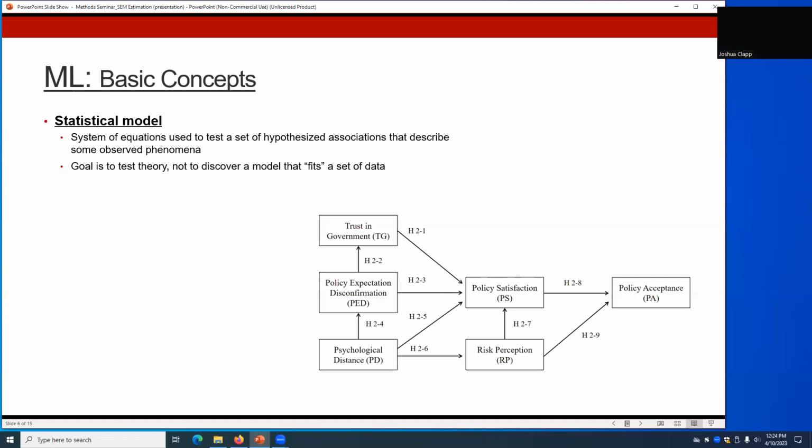And so we go through and set this up, right? Our goal is never to find a model that fits the data. We do that, and that's important, but that should never be the goal, because there are a bunch of different models that are all going to fit the data, sometimes equally. Some are functionally mathematically equivalent, but some of them aren't going to make any sense. So just because you found a model that fits doesn't really tell you anything about it. It tells you that your theory is plausible, but it doesn't rule out other options that may even do a better job of accounting for what's going on.